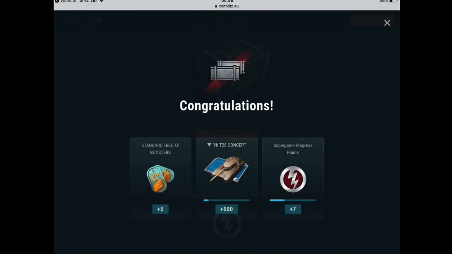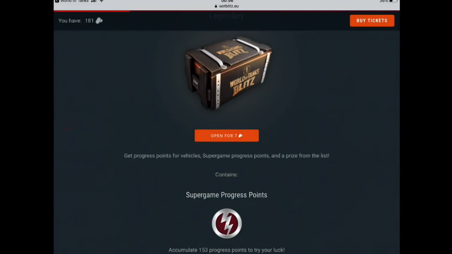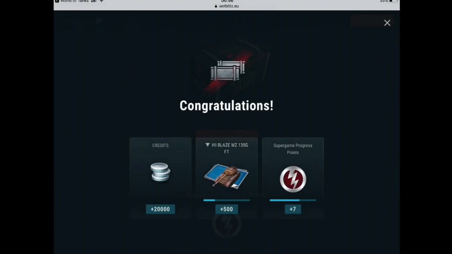But let's have a look what's in this big crate. Okay. What's that? T28 concept. So we've got 500 points towards a T28 concept. A tank I already have, not interested. Oh, and some boosters. Okay, so what we're getting from these crates is points towards certain tanks. Now, as you accrue points, once you get the bar full, you get the tank. So you won't get a tank out of here except something like an M3 Light or Tetrarch or something to that effect. So far, I'm getting credits and points towards tanks I've already got.